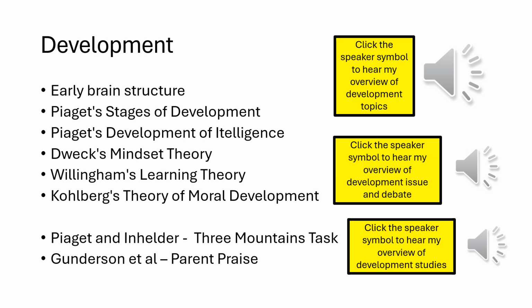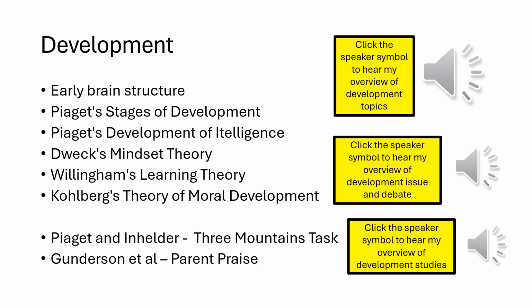The issue and debate for development is moral development, and the theory you'll be using for this is Kohlberg's theory of moral development. So you've got pre-conventional morality, where your morals come from your parents. It's about following rules and right and wrong. Conventional morality is that morals come from people around you, and it's about fitting in and being a good member of society. And post-conventional morality is that you believe that morals are above the law. You can break the law if you think it's morally right to do so, and therefore your morals are based on your own opinions.